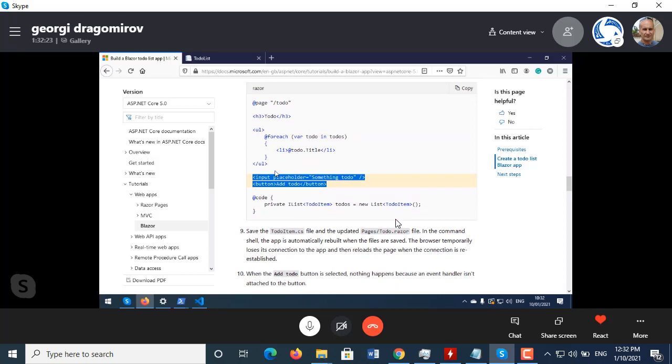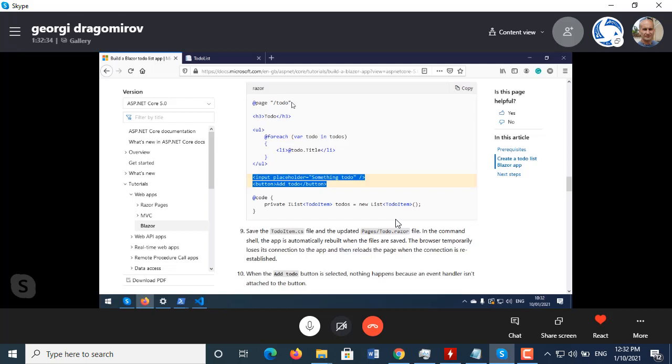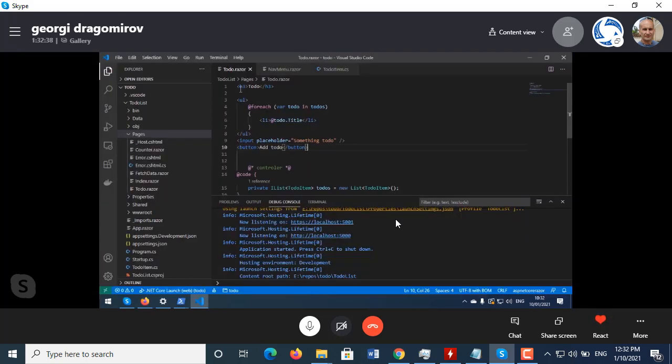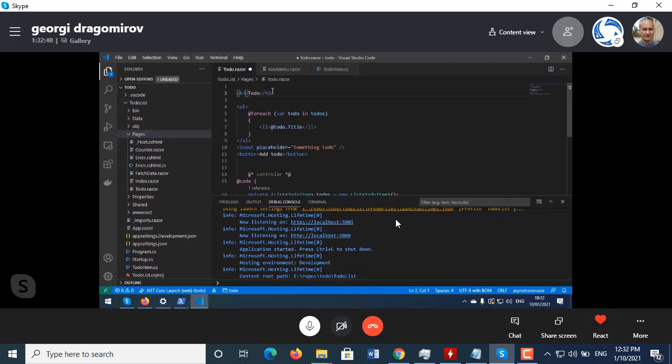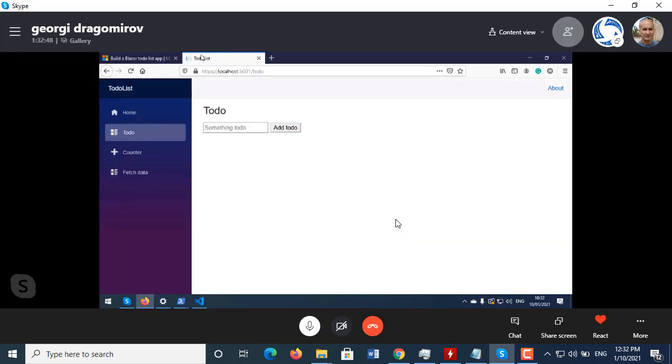I know where the problem is, by the way. Look at the first line, page, and after that you don't have this in your code. Exactly. You have to tell how to access this element. This is what is missing. The model. Yeah, this is the model, exactly. Okay, I understand. Now it's going to work. Go back. Here we go.